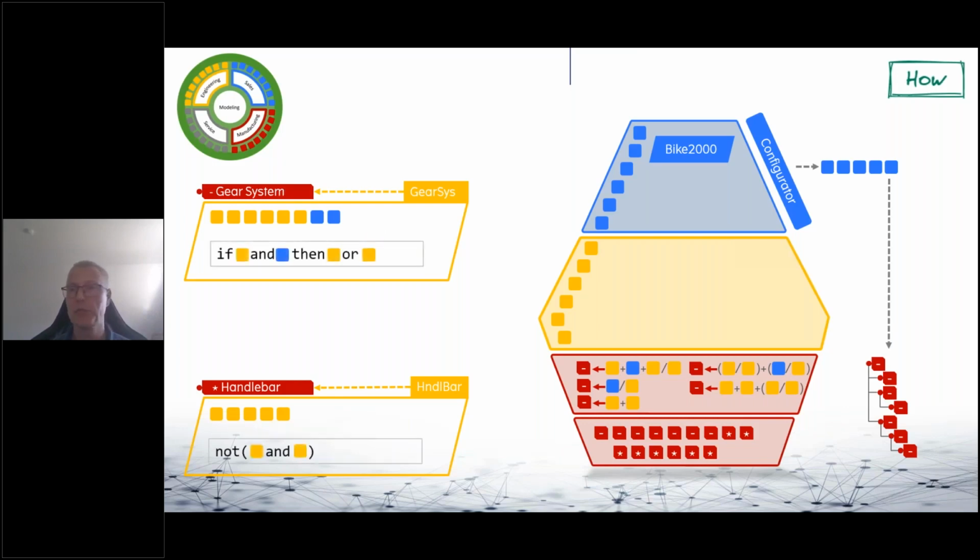Of course, for this to be configurable, we need more than features, we also need rules. And these are added to the configurable modules here. And what happens now is that an engineer can actually work with modules in isolation. So for instance, we could have one group of engineers that works with gear systems and a different group of engineers that works with handlebars. And the group that works with gear systems could define the features, the rules, and the bill of material in isolation. They can even go in, open the configurable gear system, configure it, and then simulate what happens with the bill of material.